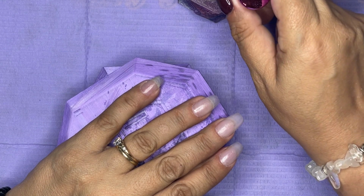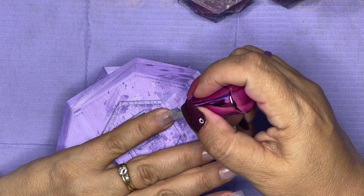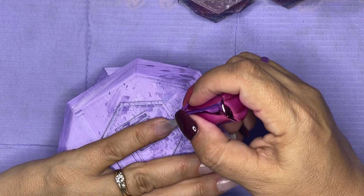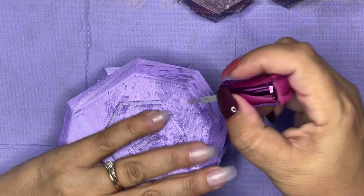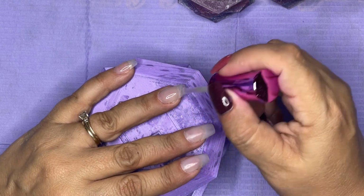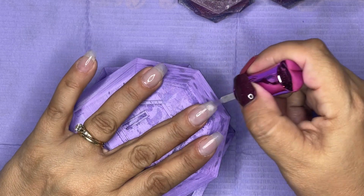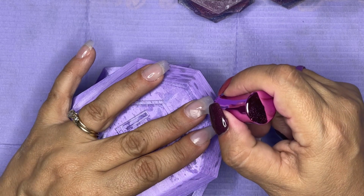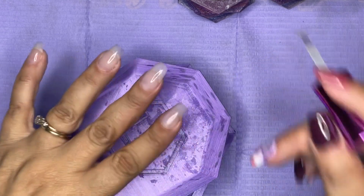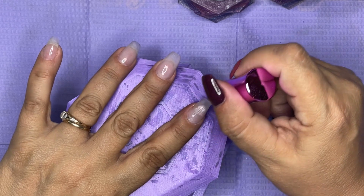And I'm doing the white first because I want to apply it, and then I want to encapsulate it and activate it before I do the darker colors. That way, if I accidentally get the darker colors on the white nails, it won't stain. That's just how I found it works best when applying a white with a darker color. And that dip from Jules Dipp'd is extremely dark and staining. So that's my methodology here.